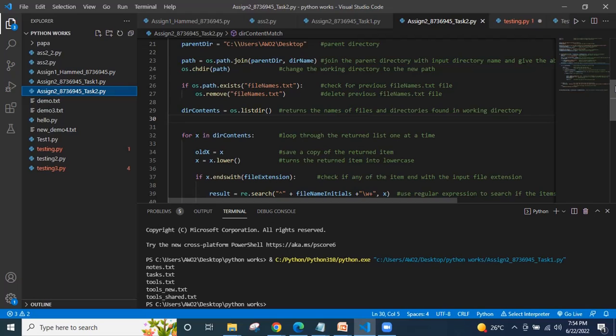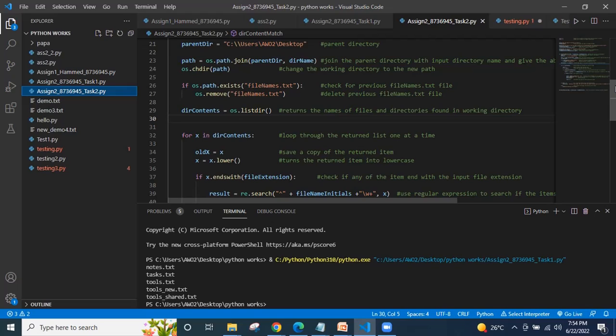Why are we doing that? So that we start with a fresh file, and we can input our matches in the file, and we'll be rest assured that there are no additions to the matches that were inputted in the file.